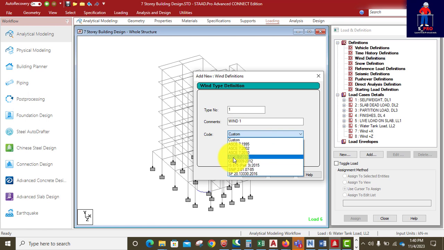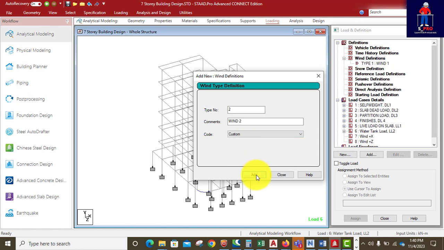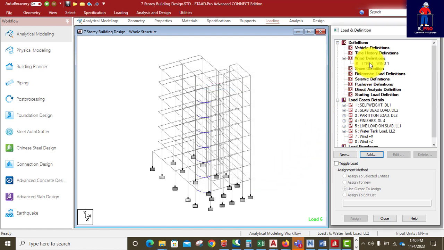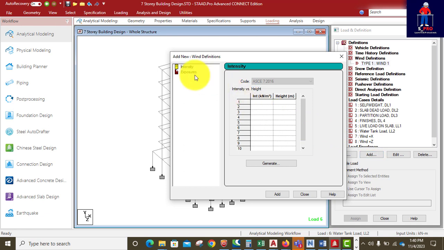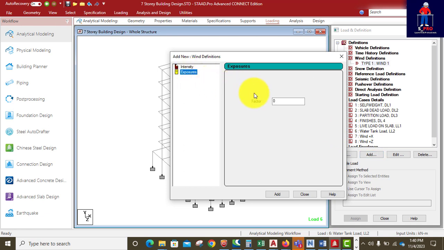So we use this code ASCE, like I said before, is American code ASCE 2016. Then I'll add, close it, then select what you have added and click on add again. We come down to exposure condition. Here we put 0.8. Now add.